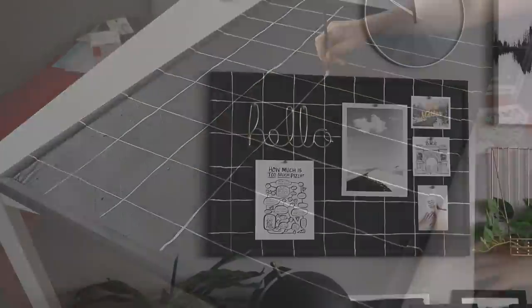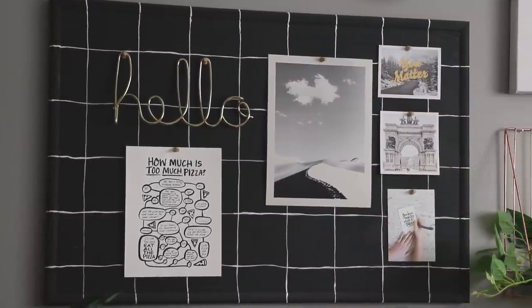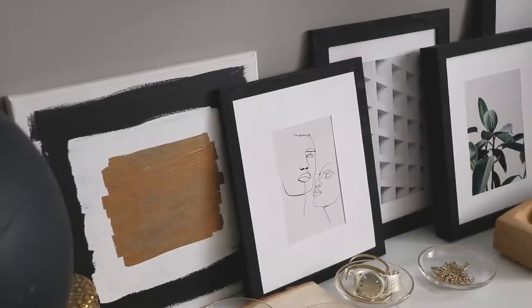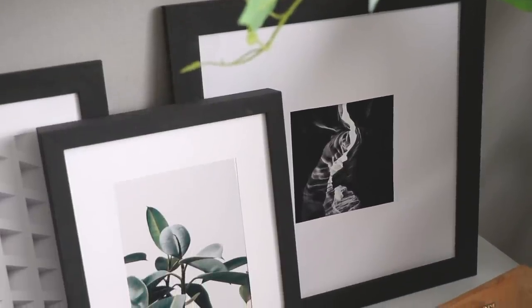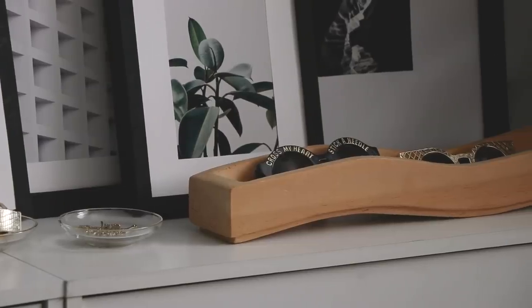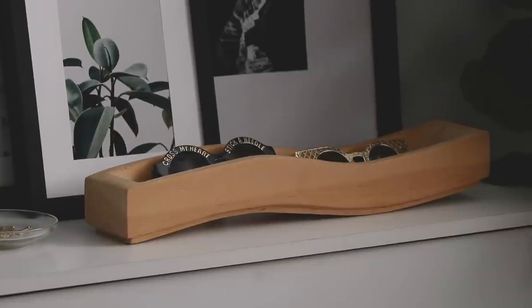In terms of styling this wall, I have a lot more DIY projects right here. I painted this cork board — painting a large item like this is a great way to instantly refresh the space since it takes up so much real estate on the wall. I painted this painting; it doesn't mean anything, I just thought it was a cool texture. I painted these frames because I really love the look of black frames with white mats, so I cut the mats out of cardstock, and this one is actually a piece of scrapbook paper that I just flipped over so that the white is on the outside. And this is also technically a DIY — I made this in a wood carving class in college, and it's honestly just been in storage for years and years, so I'm so happy that I finally have a chance to pull it out and display it.